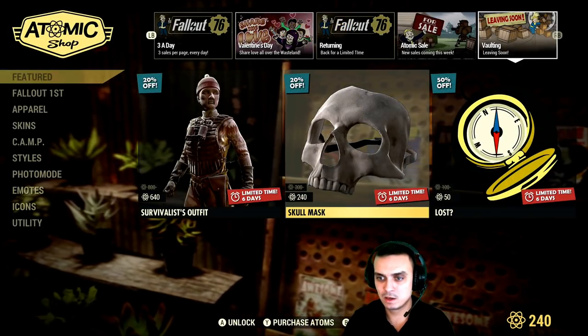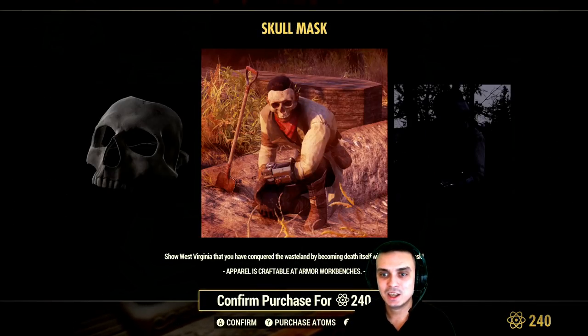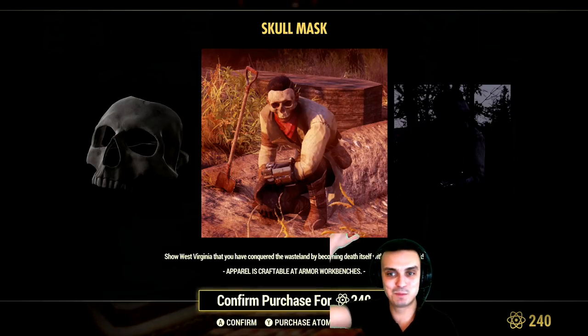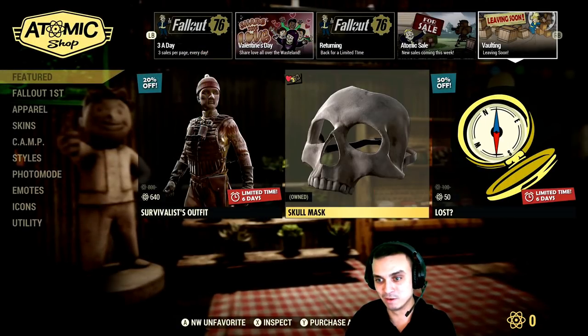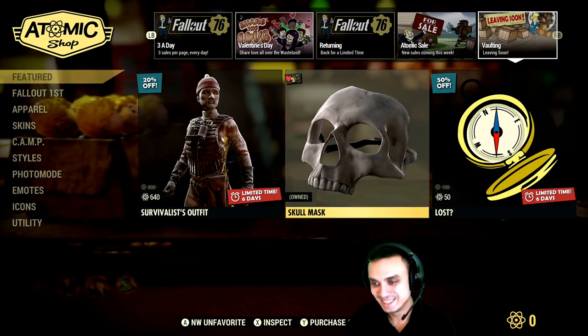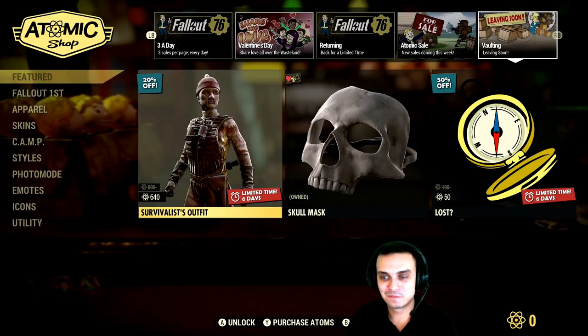Skull mask. Oh, I just have enough atoms to get it. Actually, previously the skull mask was total trash, to be honest, because if you put any hat on top of it, it kind of sticks out. But with some outfits, it's actually looking pretty nice, and I'm gonna buy it right now. And that's it. I'm down to zero atoms. I gotta start grinding those atoms now.